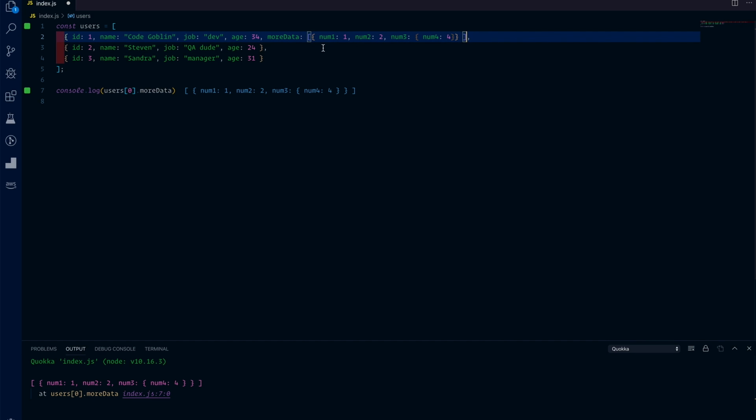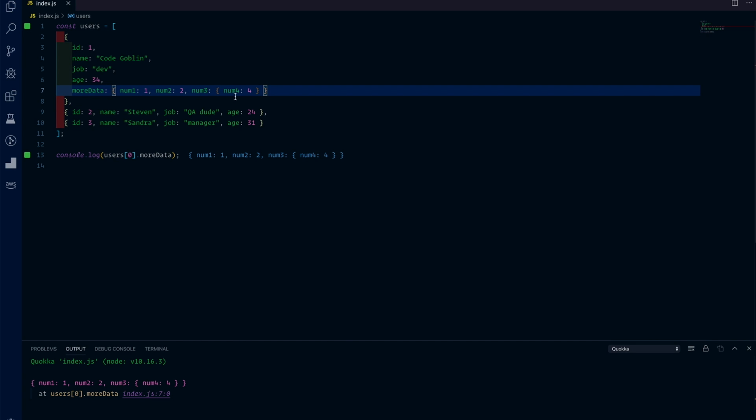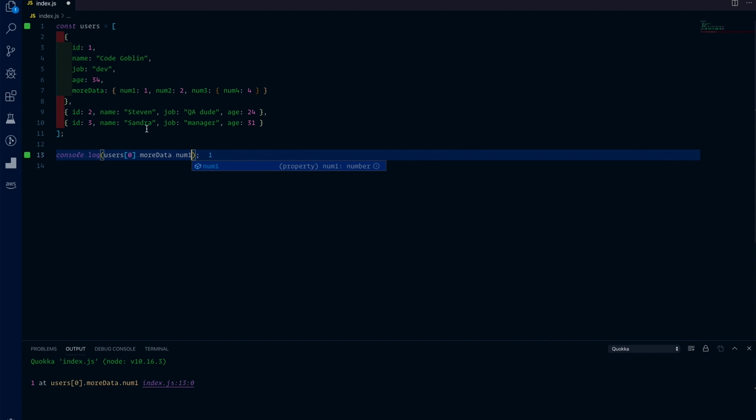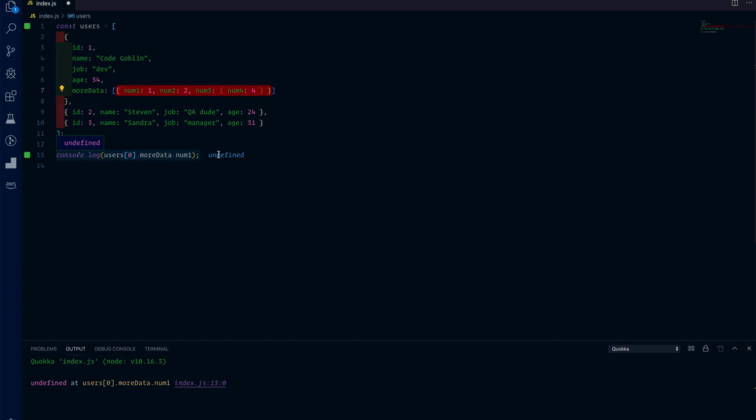Now, before we do that, I want to actually break my own code here. So at first, I'm going to grab num1. So from more data, I want to grab num1. And you see it's returning that 1 right there. Now, if I go back to what I was doing before, put that into an array, it's going to break. It's undefined because now it's an array.